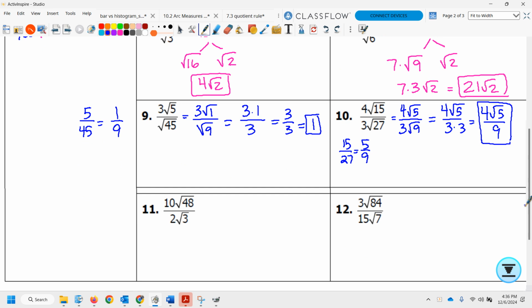All right, here we go. You can go ahead and divide here. See, if you take 48 and divide by 3, actually, you know what? What I just noticed is 2 goes into 10 5 times, 3 goes into 48 16 times. So now that's awesome because I no longer have a radical in the denominator. And 16 is a perfect square. So this is really 5 times 4, which is 20.